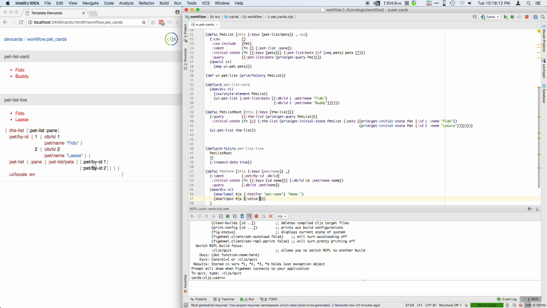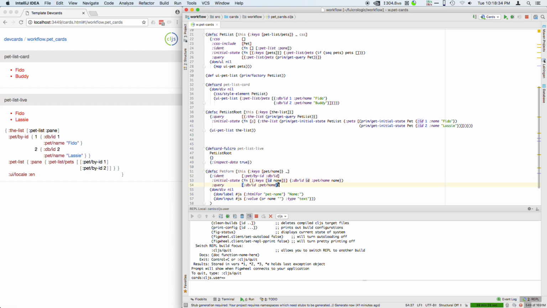And so I want this to be a controlled input of either the name or blank. I don't want that to ever be nil, because React doesn't like it if you convert uncontrolled to controlled components suddenly. So we always want that to have some sort of value, even if our database doesn't yet have a value. This is going to be a text input, and that's all I'm going to do for the moment.